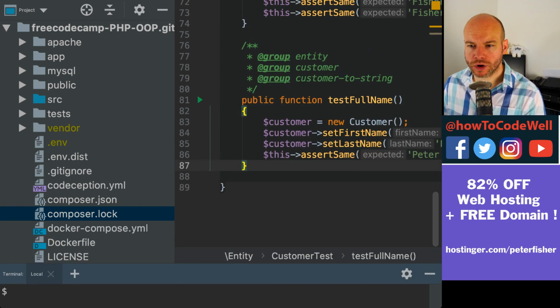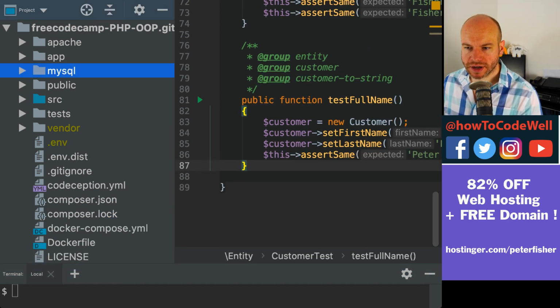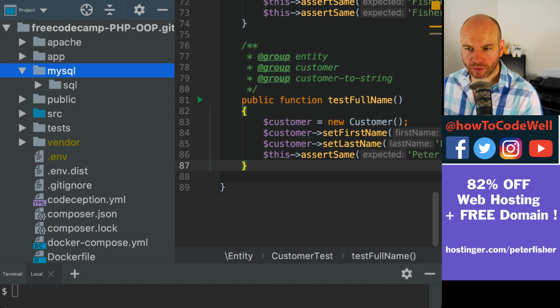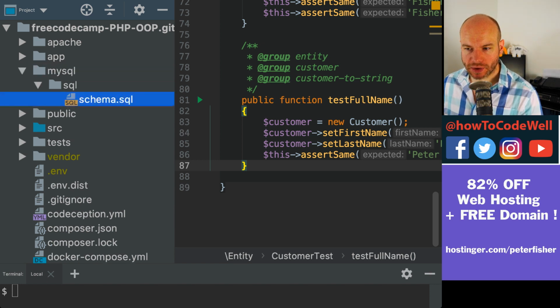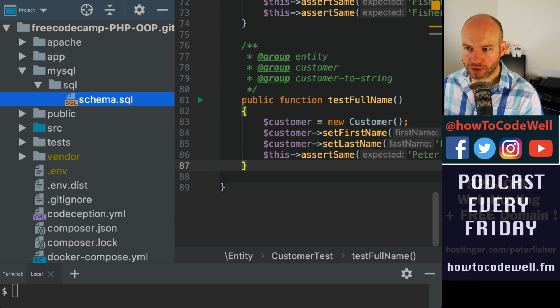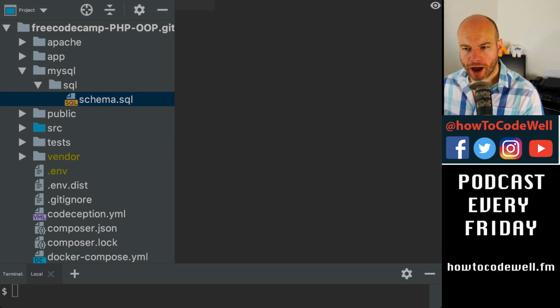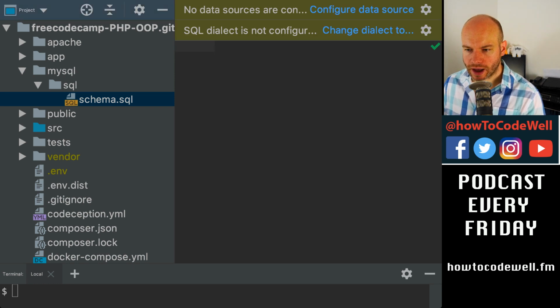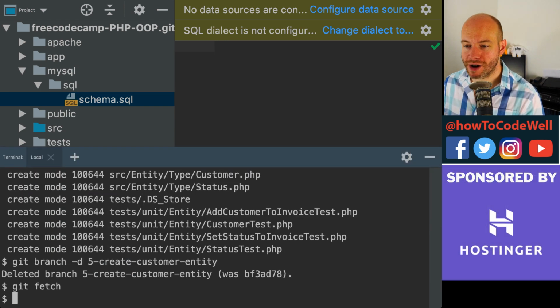Okay, so what I'm thinking is that in the MySQL folder here, we would have a schema.sql file, which I think is empty. I want to rename this to be rebuild, so we're going to do that. I tell you what, before I leap ahead again, let's create our branch first. Otherwise, I'll be hacking about with the master branch, and that's never good. So let's quickly do that.